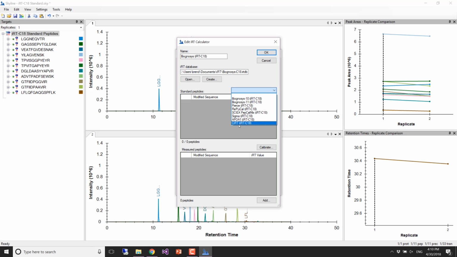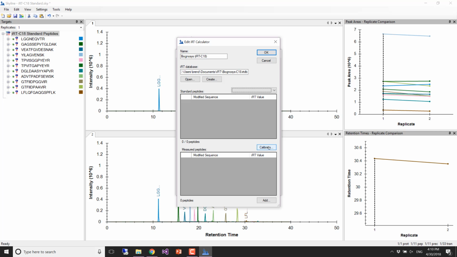And then CIRT, there's a whole paper on that one. That's just a set of highly conserved peptides in eukaryotes. So they may be a good place to start if you're looking for endogenous peptides in cell lysates or something. But we're not going to do that. We're not going to use a stock one. We're going to calibrate our own based on our own measurements. So at this point, we're still pretending that these 11 peptides are endogenous peptides that we've picked for ourselves and just measured. So click calibrate.